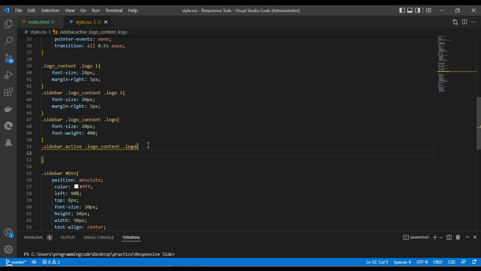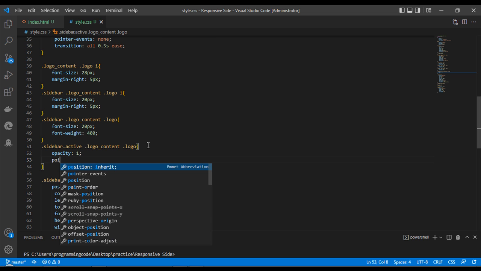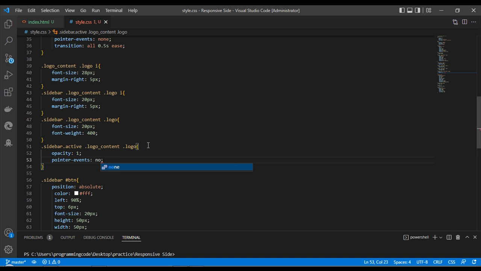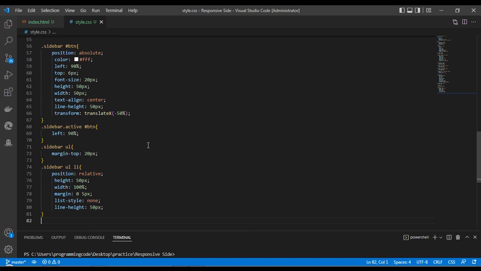For the design, we can write down sidebar dot active dot logo content dot logo. For this one opacity should be 1, and we are going to design this pointer events.